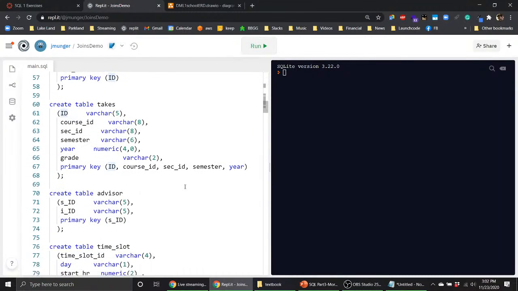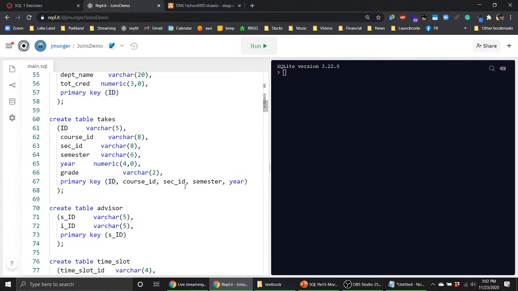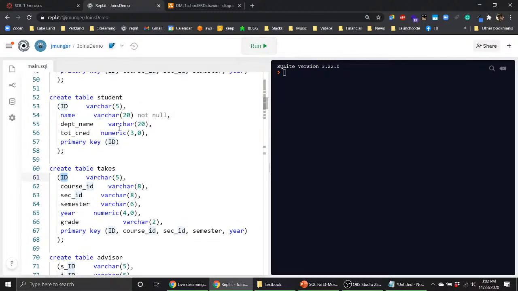We also need to know which students are taking which sections. So then we can use the section number that teachers are teaching and the section number that students are taking, and we can figure out which students are going to have which teachers. Okay, so inside of the takes table, we have ID. This must be the student ID. It's 5 characters, and the student's ID is 5 characters. I think the teacher's IDs are 5 too. So we can use that as a foreign key.